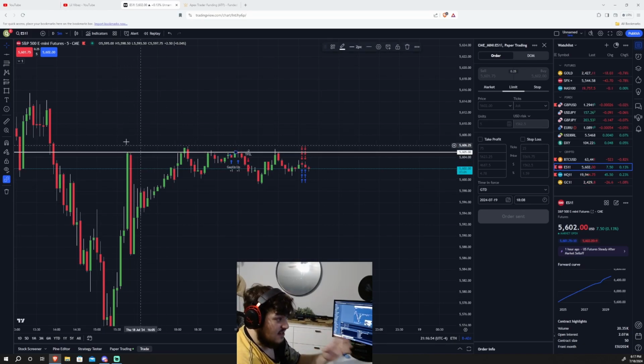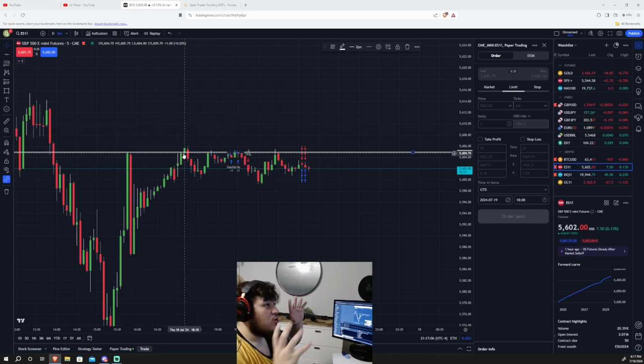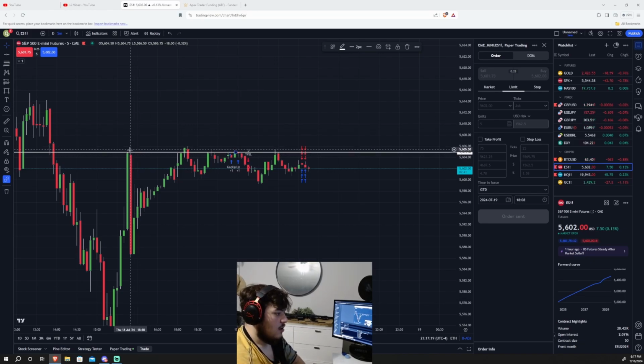Liquidity is what moves the market, in terms of what price is attracted to. This is money that's just sitting there. So what do they want to do? Price wants to go take that money because it's just sitting there. Well, who would just leave money sitting there? Think about that.